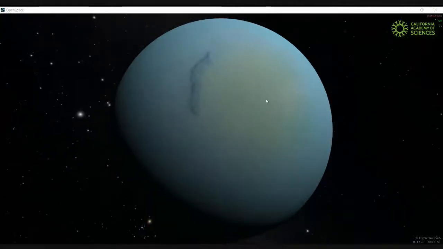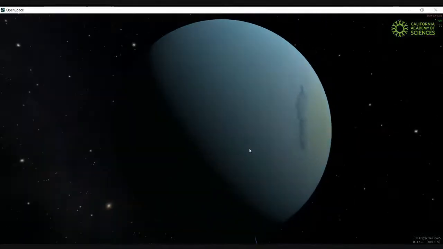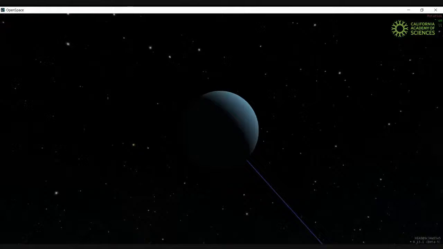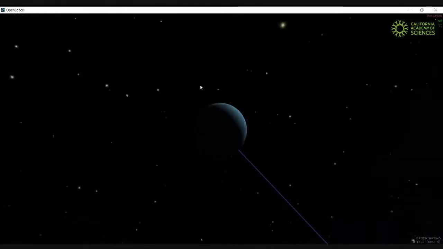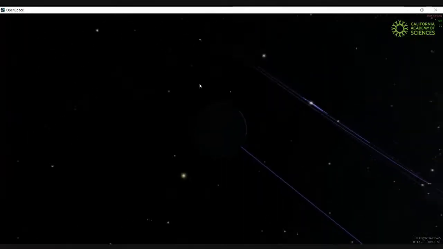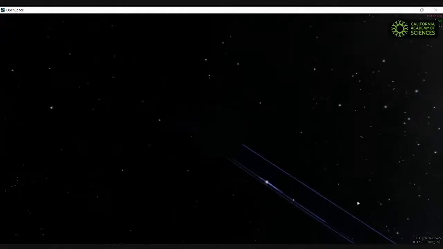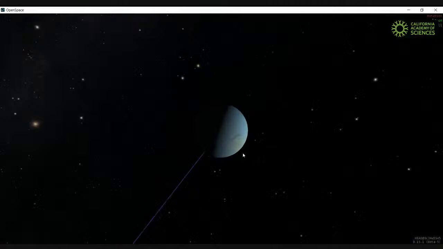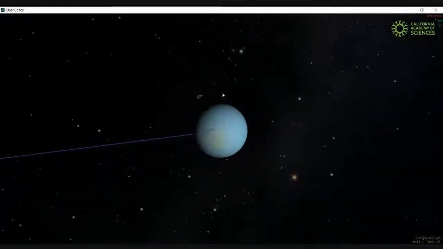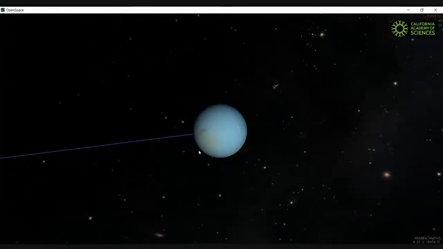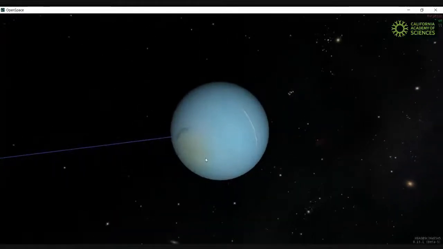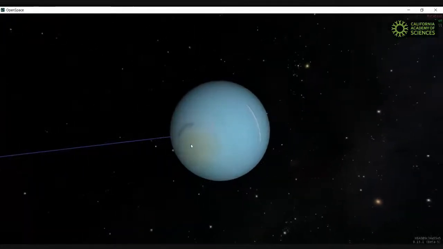sun, something like this, you can see all of a sudden the plane of our solar system, how objects are moving around our star. Notice all those other blue lines off in the distance? Well, that means that Uranus's North Pole isn't up here like you might expect. It's on the side.